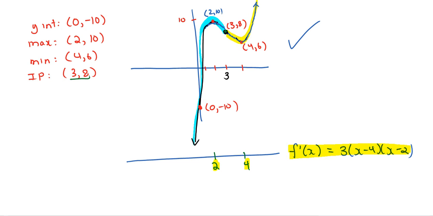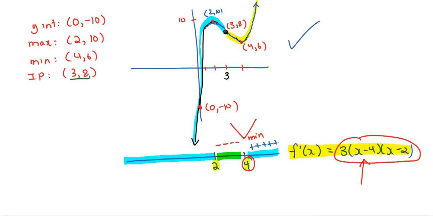But if you wanted to use the first derivative test, just find some numbers that are bigger than 4, like maybe 10. If you plug in 10, this will be positive. If you plug in a number between 2 and 4, like 3, into this expression right here, that's going to make everything negative. That means you're going down then up, so that gives you a minimum point at 4. And when you're less than 2, like 0, then this whole expression here will be positive, and that means you're going up and down, so you have a max at 2.